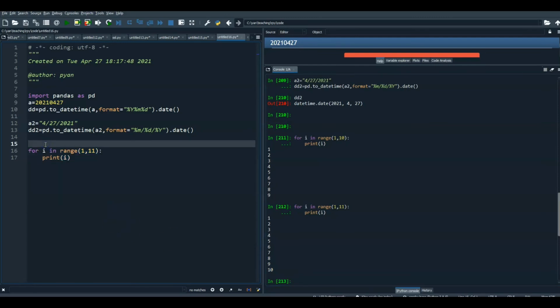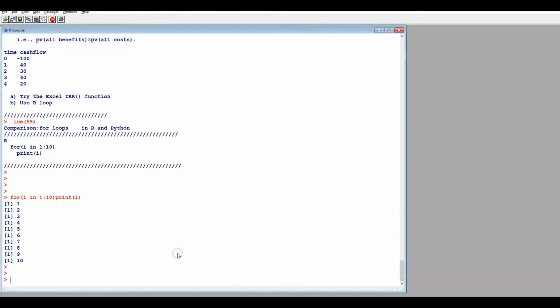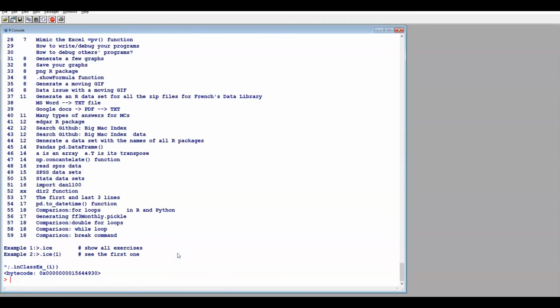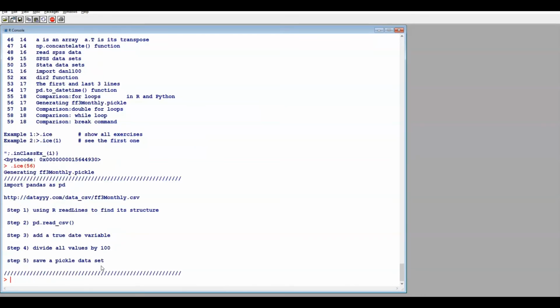Okay, so after we have these two, let's see how to generate a true date variable and how to run a loop. Let's generate the ff3 monthly data, ff3Monthly.pickle.